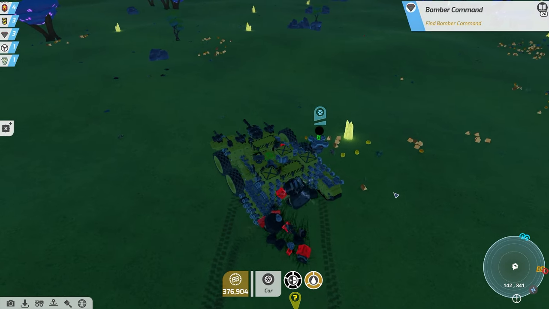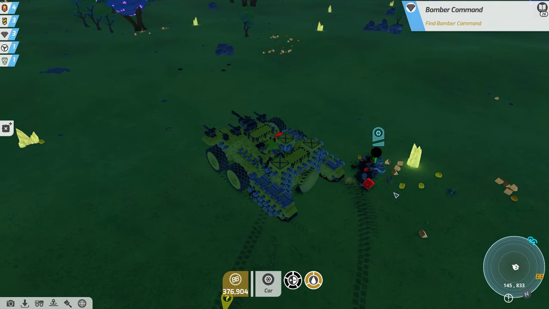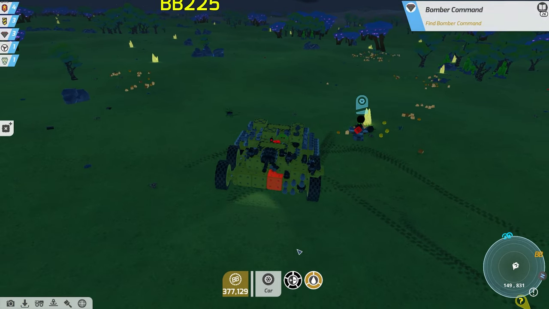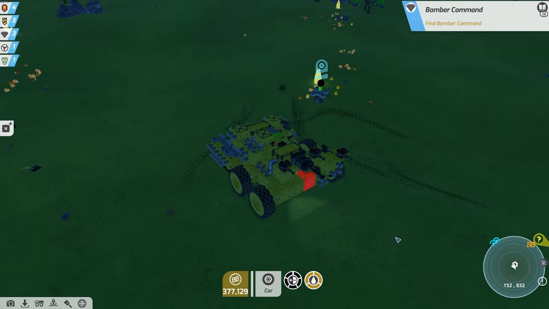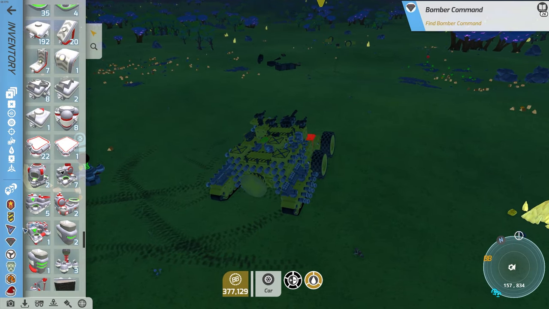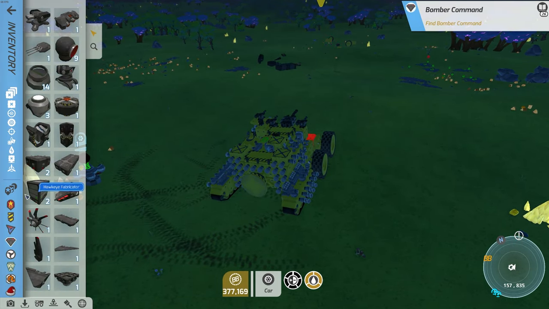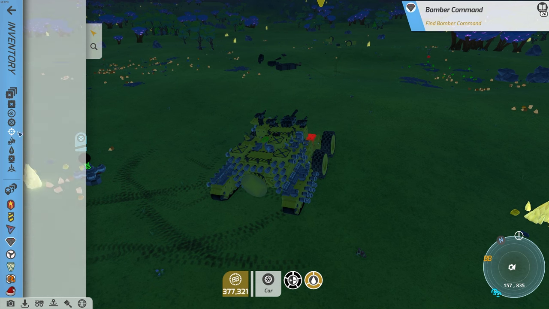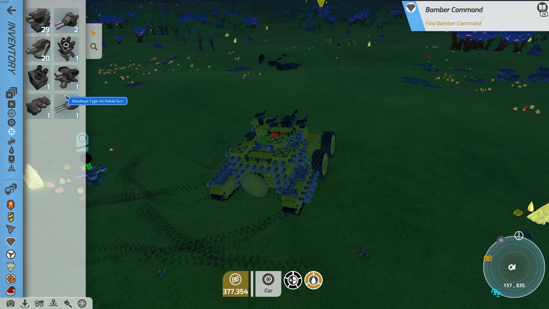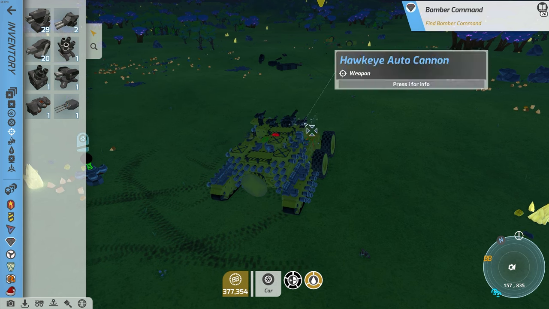So I'm assuming once we lose weapons and stuff, I think I lost a cannon. I did, dang. Okay. Well, maybe we've gained one. Let's look over here under the Hawkeye and then weapons. Oh, we got some other naval. What the heck is that? But I lost the other thing that I had right here.